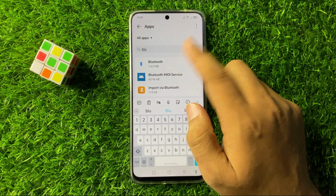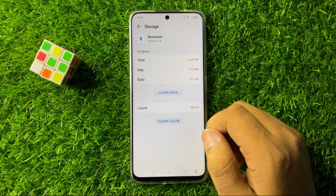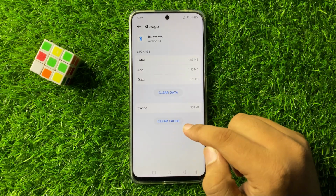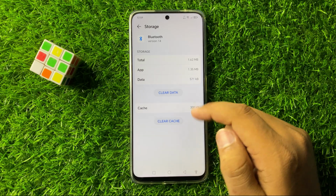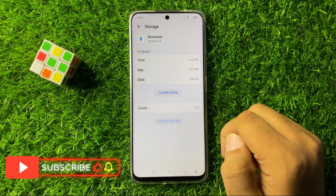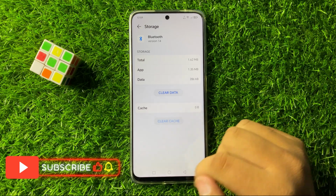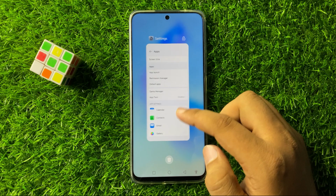Now open the app and then go to its storage. Now clear the cache memory of Bluetooth app. So to clear the memory, just simply tap on clear cache and the cache memory will be cleared. And after clearing the cache memory, the Bluetooth issue will be fixed.